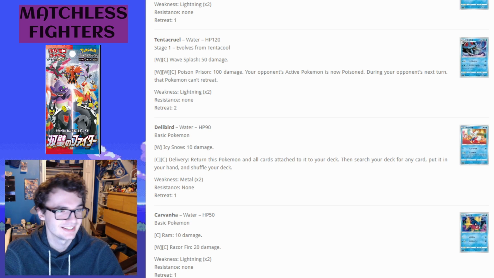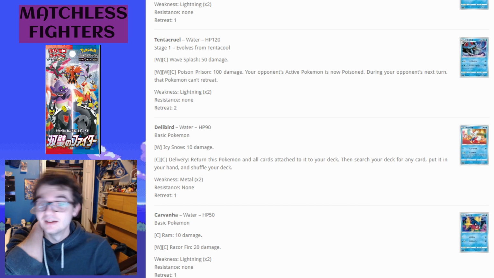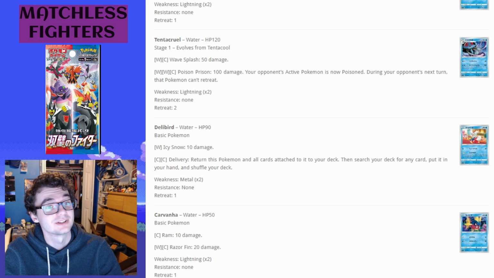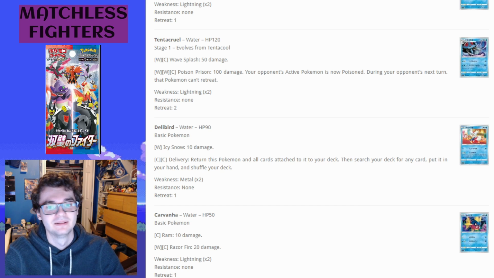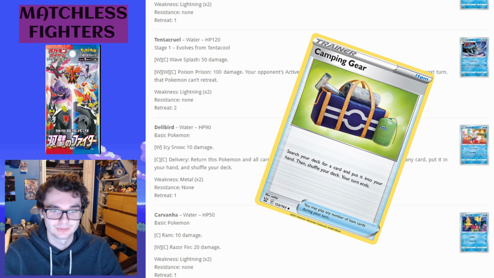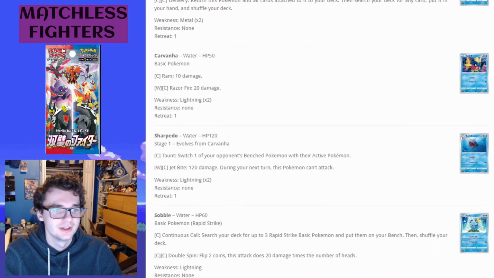It's kind of cool. It's kind of neat. Doesn't do damage or anything like that, but it's kind of a unique attack. Will it be good enough to see play? Maybe in some kind of control list. I don't know. But you have that new item card, Camping Gear, from Battle Styles, which is just basically this. So I don't think you'd ever actually run Delibird. It's unique. It's cool. Not good enough to see any play.